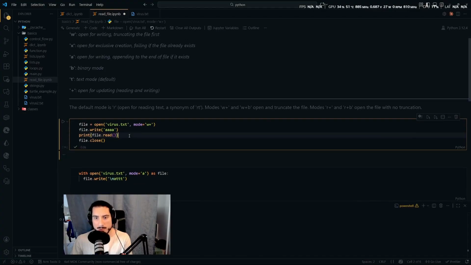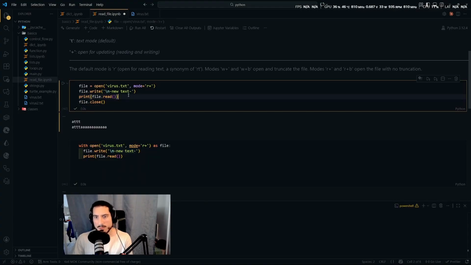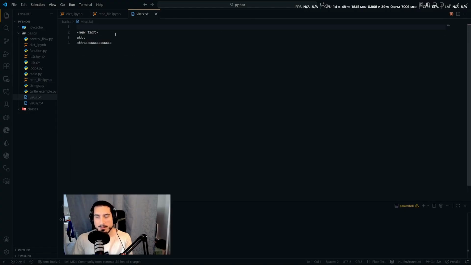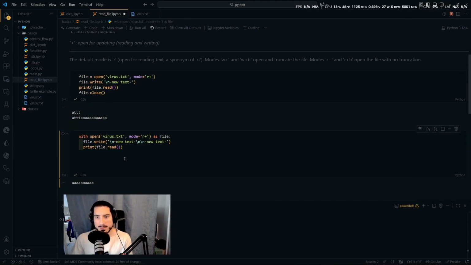And that's why we need to use with, which is the recommended way of doing it, because it closes the file automatically. We don't need to close the file manually each time. Notice that when we use the read plus mode, the text we write gets placed at the start of the file, so it overwrites the content if there was any. It doesn't append the text. And now we can see that it has deleted some content depending on what was inside the file, and when it reads, it only reads the old content that was inside.